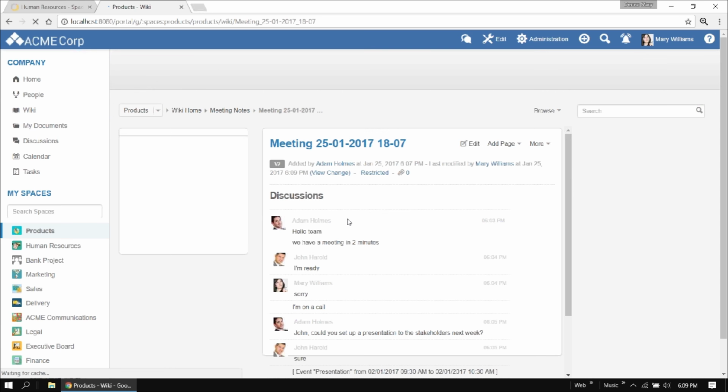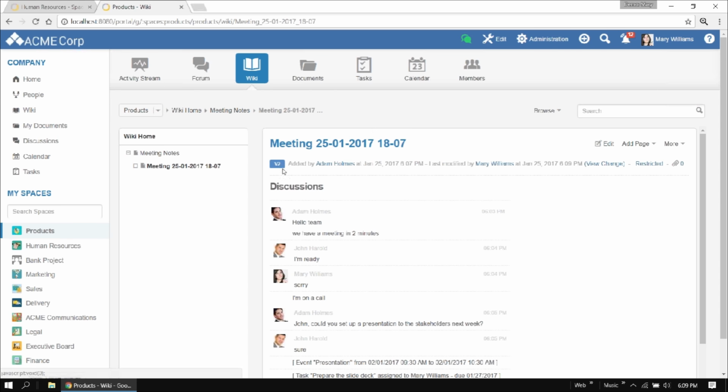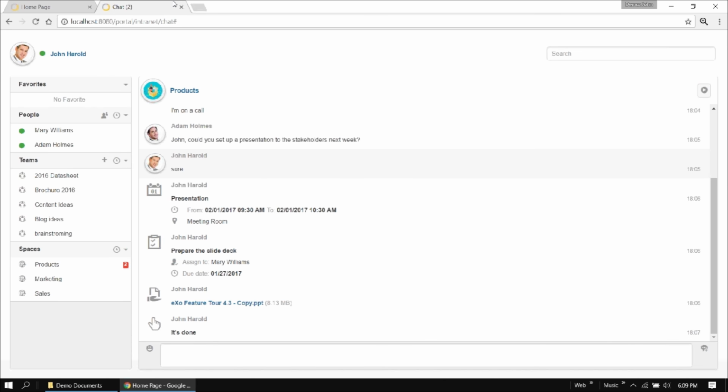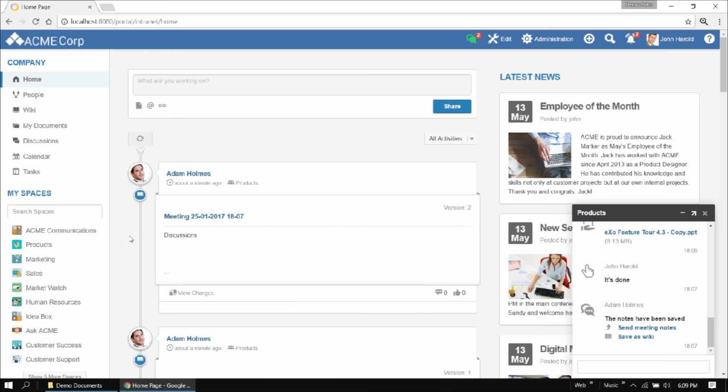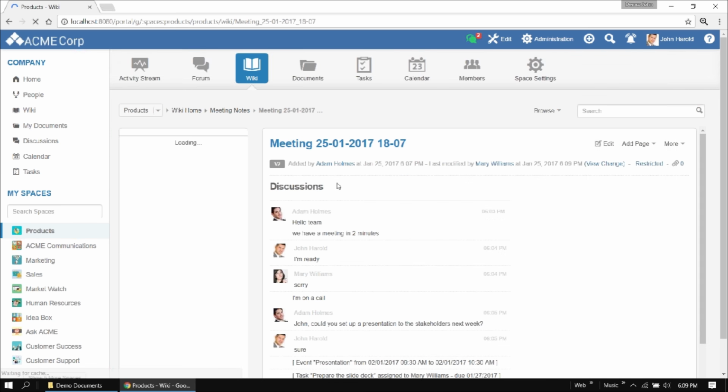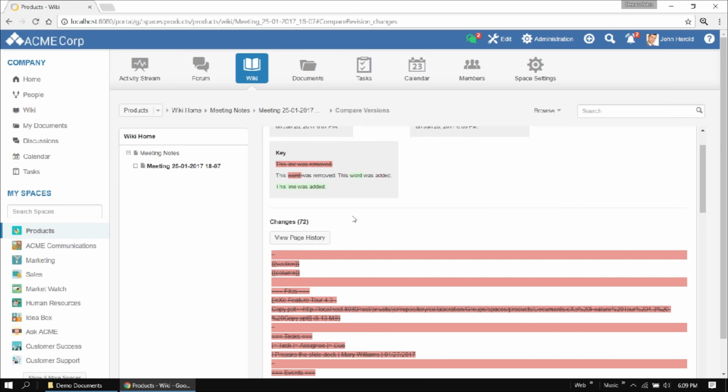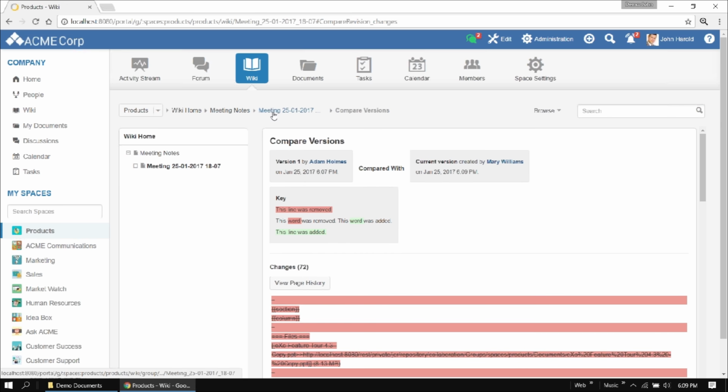So what happens now is we have version 2 of our page created, and somebody like John goes back to that wiki page. He'll be able to see the edits done by Mary, and we can see that this page has last been modified by Mary, and I can view exactly what she changed or what she added.